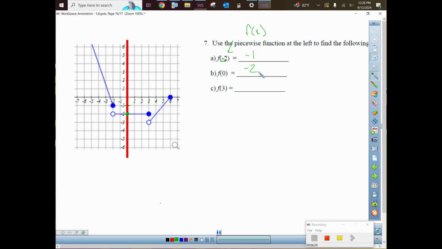So then the last one of those is, okay, what about f of 3? You just look at where x equals 3 and find out where it touches the graph. And remember, it's only in that one spot. It's also at negative 2. It's totally cool to get a couple answers that are the same in this case. So no big deal there.